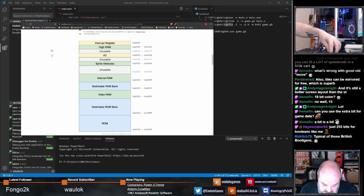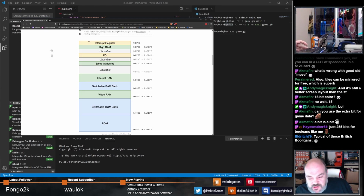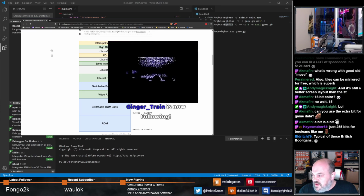one of the things we get used to doing quite a lot on the C64 is writing all our code into RAM. We never actually write into ROM. The only time you actually have anything on ROM is when you run from a cartridge. And even then, you tend to copy it into RAM and run it there. So what that means is, you can't do self-modifying code in the same way if you have code running in the ROM banks. You do have some internal RAM here, but you can't load stuff directly into that. You have to copy it from ROM into RAM.